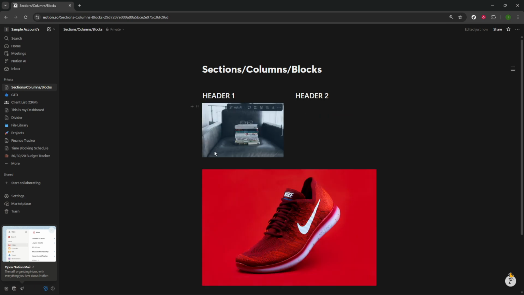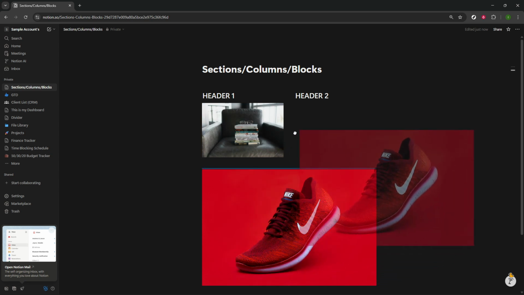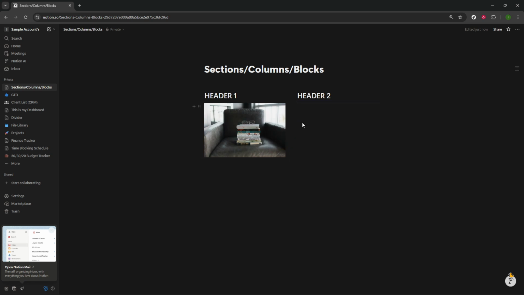Once you've done that, repeat this process with the next item, but try placing it on the opposite side this time. This will fully utilize the space on your page, creating a balanced and structured look. Moving elements from one side to another can help you visually organize your content and improve your ability to quickly find and manage the information you need.